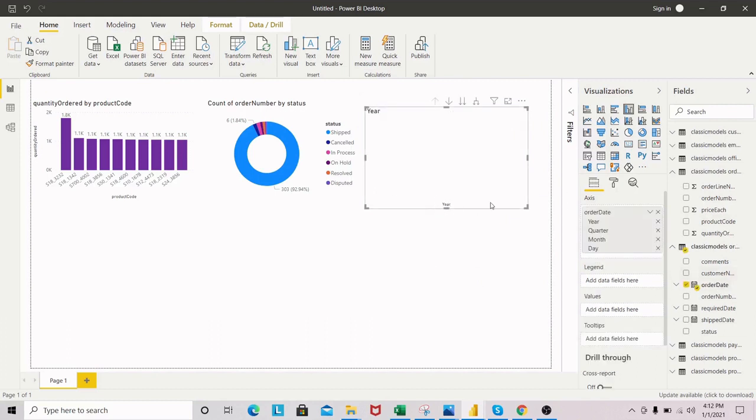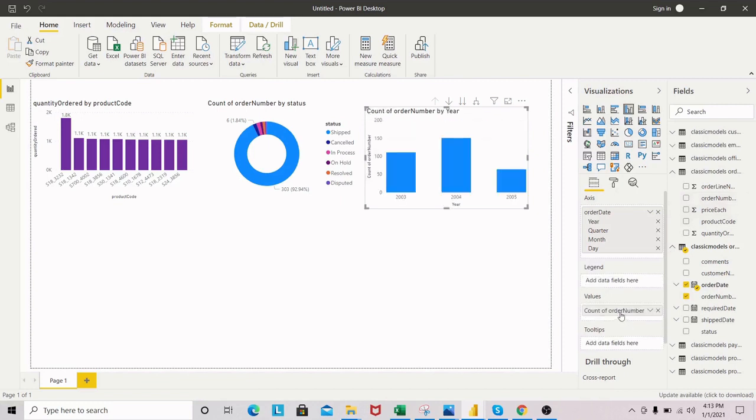So in my axis, I'll have my date. This is the axis, and in my values, I want the count of the order numbers, or the orders. So this is the values.